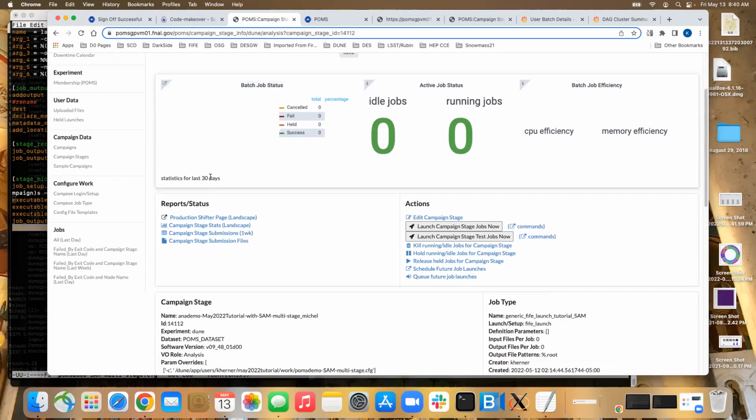And granted, this is a bit simplified, of course, and real life may get slightly more complicated depending on what you're doing. You might have 3 or 4 different stages, or you might have multiple stages that depend on one previous stage. You could have multiple parallel stages, and yeah, you can get as complicated as you want.